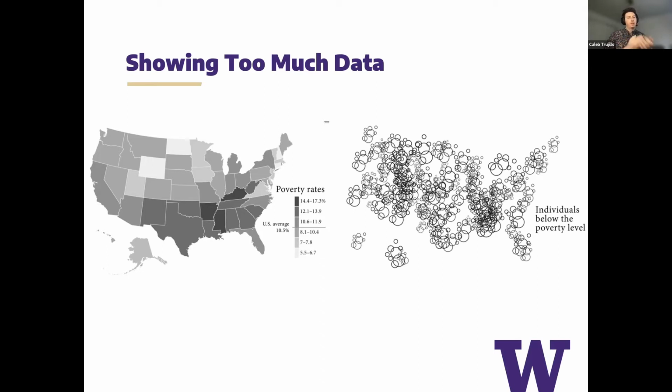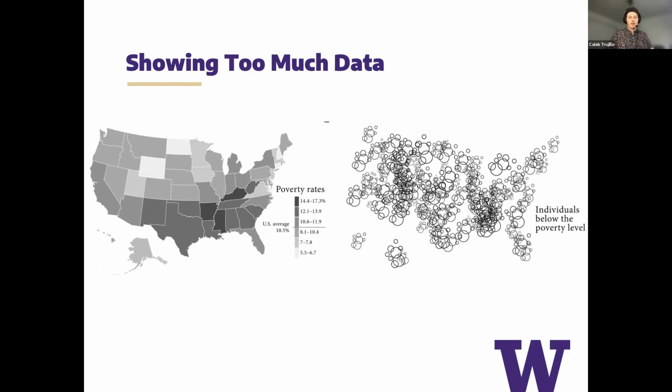So showing too much data oftentimes overloads somebody's cognition, and they have a much harder time engaging as an audience. And because there are so many barriers, it oftentimes hurts the visualization in the end, because people don't want to dedicate time to unpack things. They'd rather see something easy to understand.